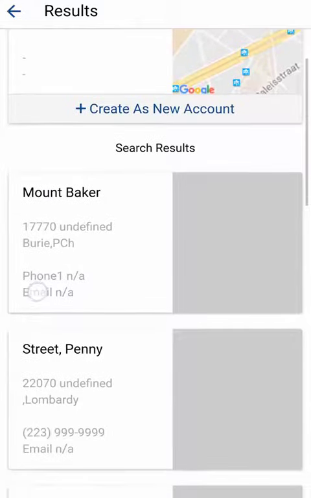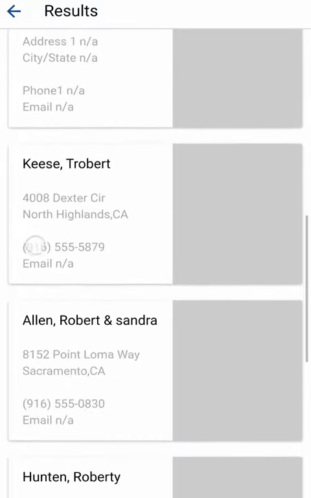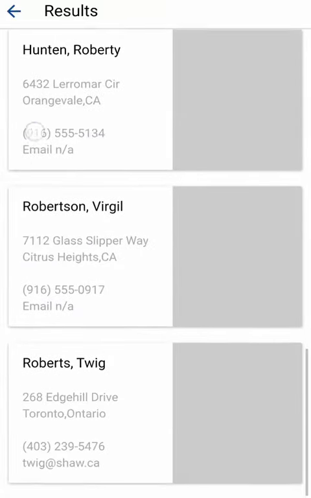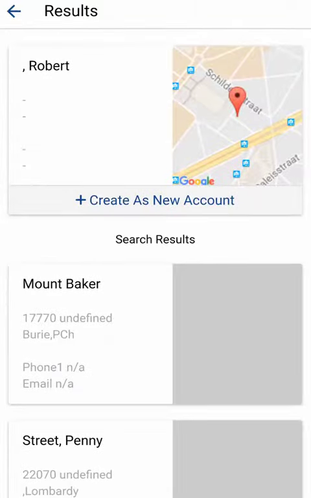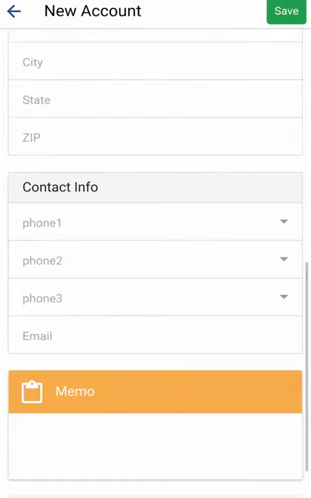And this gives us a nice way to determine whether or not we're going to create any duplicate accounts. So the more information, the better. Here, it just pulled up a handful of potential matches based off that first name. We'll skip it and create new account.